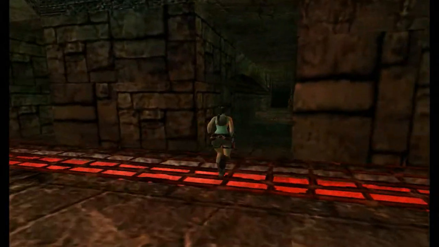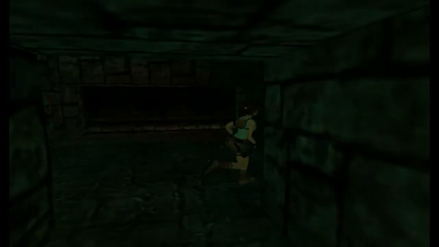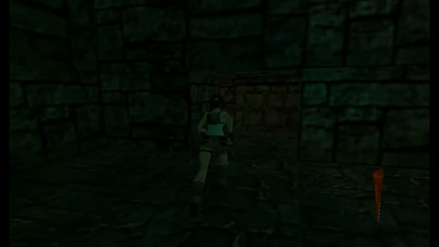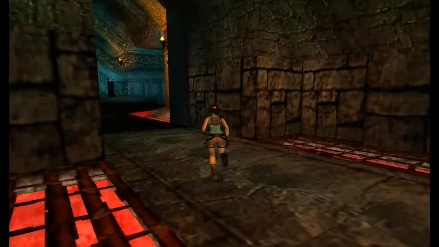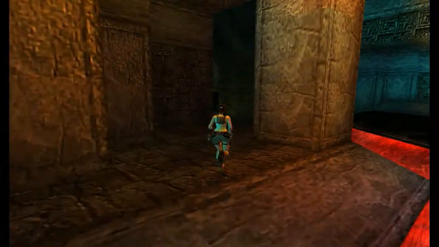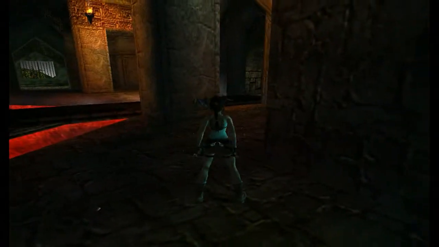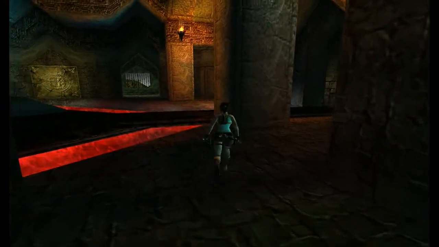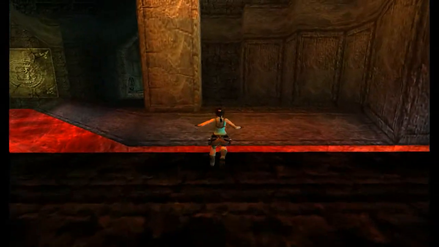Okay, so in the room where the raptor was, there is only a torch. The torch is for a secret. So you don't actually have to have a conflict with the raptor. So I'm just gonna put the torch close to where it should be. Oh, a bat, don't get me. Okay, so I'm gonna leave that there for now. Oh, whoops. How did three Uzi bullets not kill a bat? Yes, I'll leave that torch there.